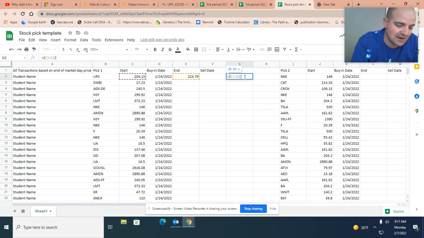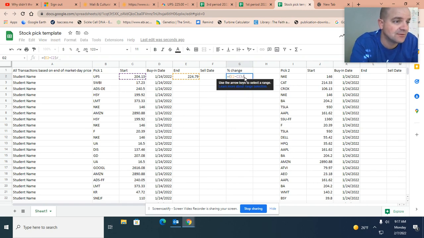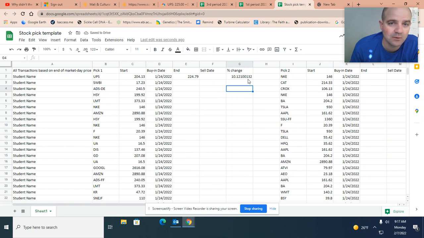And then you're going to divide that difference by the start price, which was in C2. And that'll give me a decimal, so I want to turn it into a percent. So I'm going to multiply by 100. And boom, there it goes. So we're at 10.1%. And if I want to make it go just to the tenths, I can come up here, if I remember where, and shorten. Here we go, decrease decimal places, in here until I get it where I want it. So that's going to be a 10.1% change if that student were to sell that stock at the previous day's closing price.